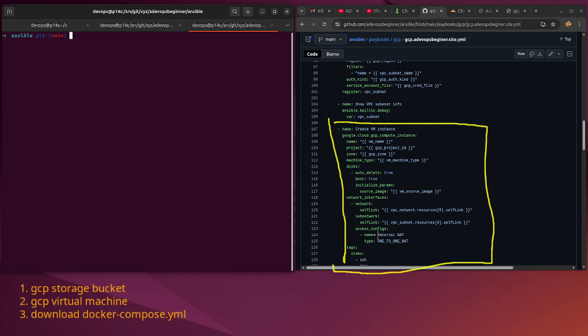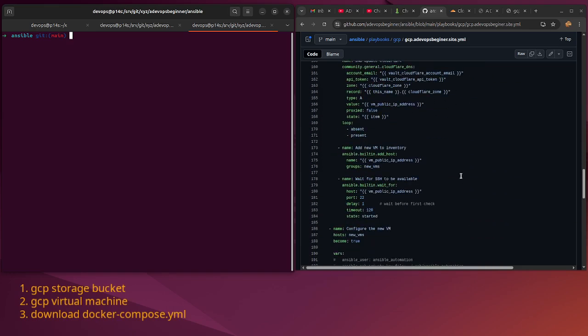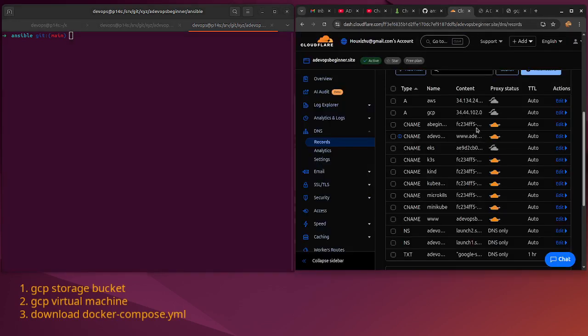Create a GCP virtual machine. Update DNS entry, which is hosted on Cloudflare. You can see there is a GCP entry created automatically.